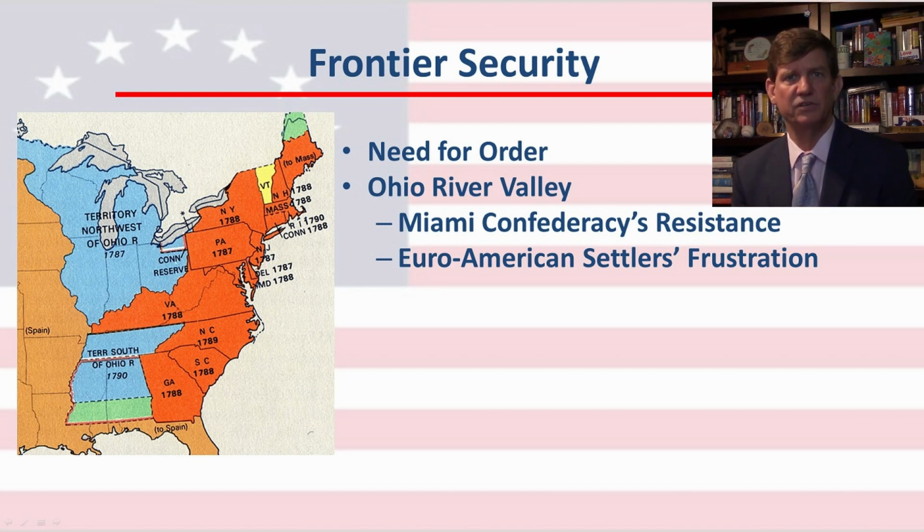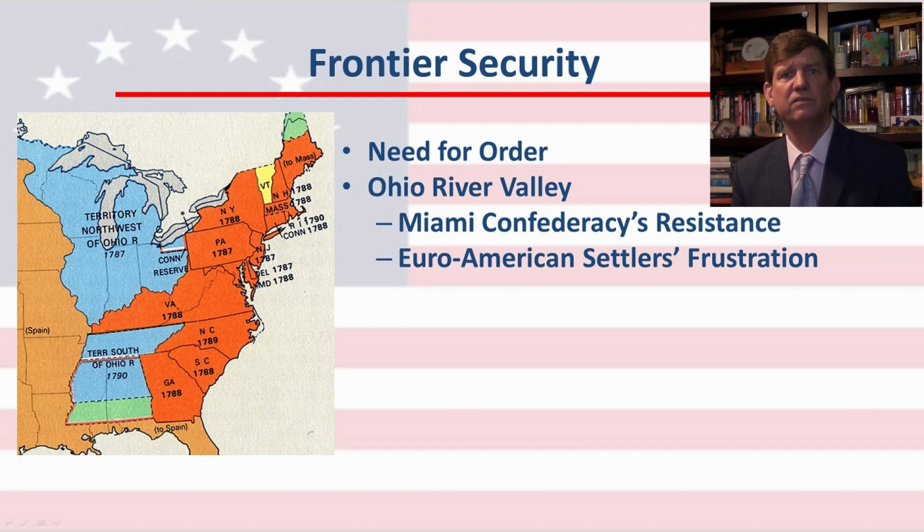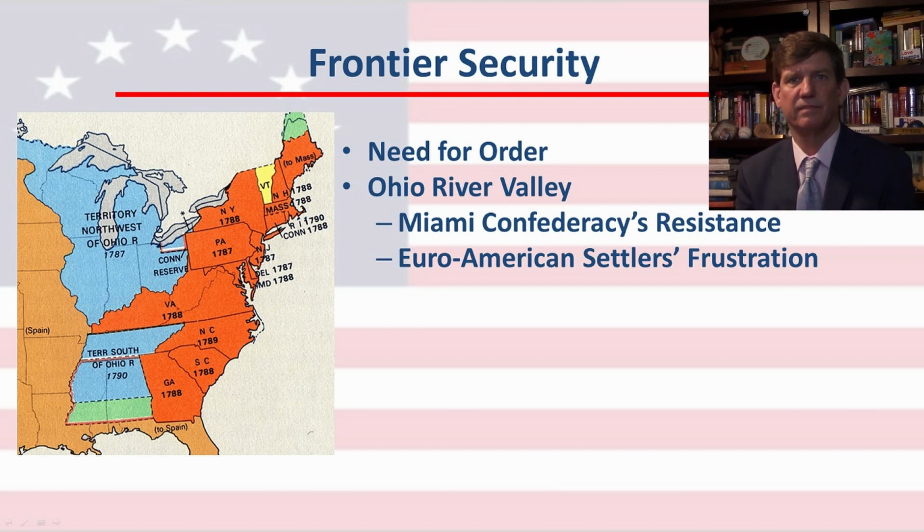At the end of the Revolutionary War, British troops were supposed to withdraw. We've already seen that they didn't. And they continued to use Native Americans to agitate against the new republic. Euro-American settlers, however, found this region inviting and wanted to homestead, or set up their own place of residence, in this region. To do so, then, they had to overcome Native American opposition.